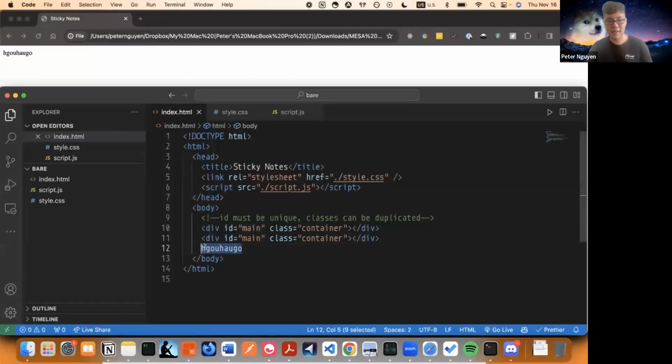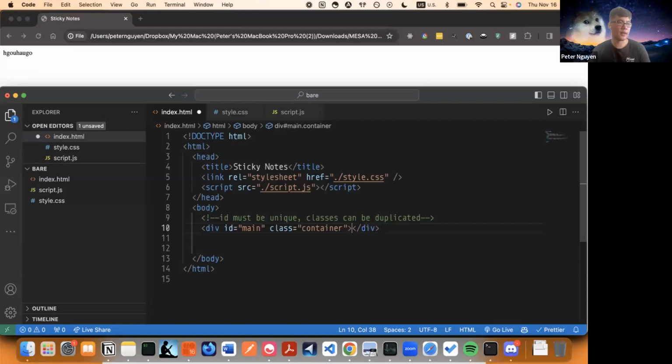But for the ID, this is very helpful for JavaScript because later on we're gonna use JavaScript to choose an element and apply some changes to it, and that's why the ID has to be unique, right? Because if you have multiple, then it's very confusing. So by the rule of thumb, IDs have to be unique across the whole web page, and classes can contain duplicates, right? Okay.